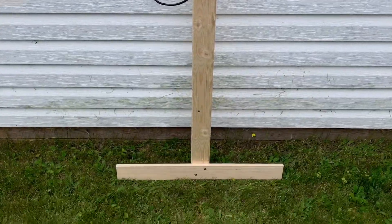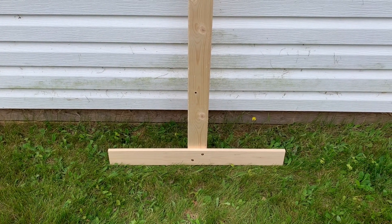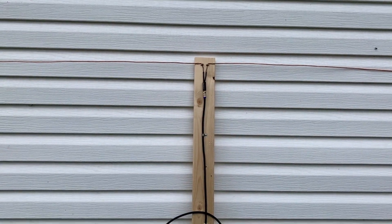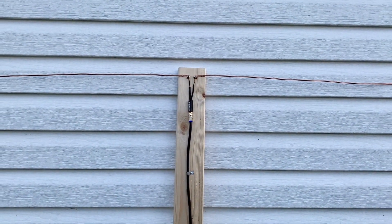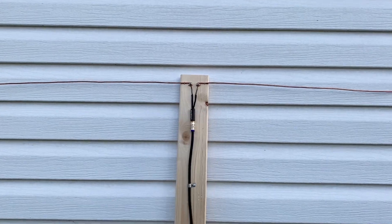On the bottom, I added a cross brace that's about two feet long so that if I lean it up against a wall or a fence, it won't fall over. You could also attach this to a post or a fence board with a couple of screws. This is known as a dipole TV antenna because it has two poles or elements that meet in the middle but never touch.